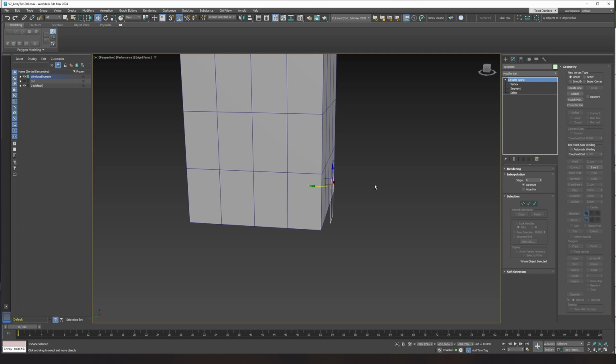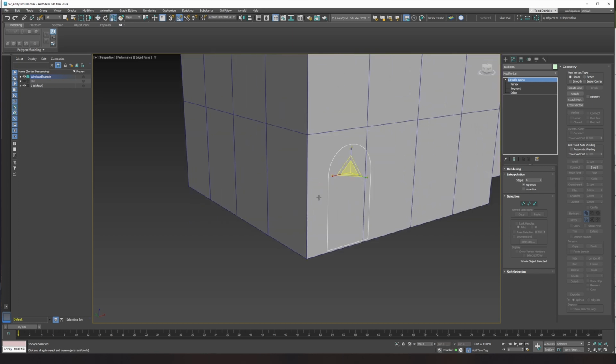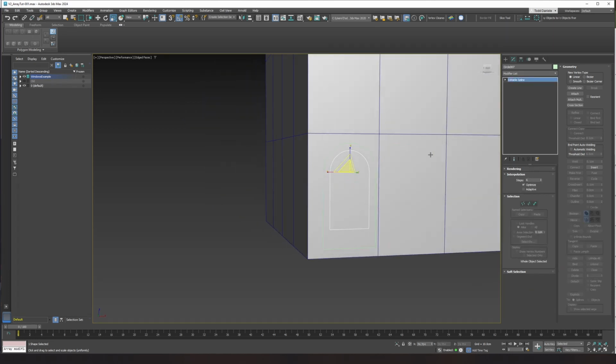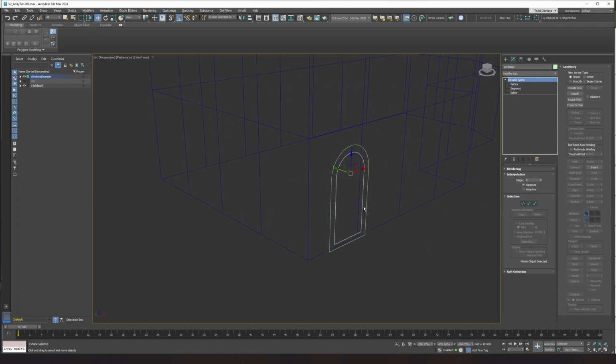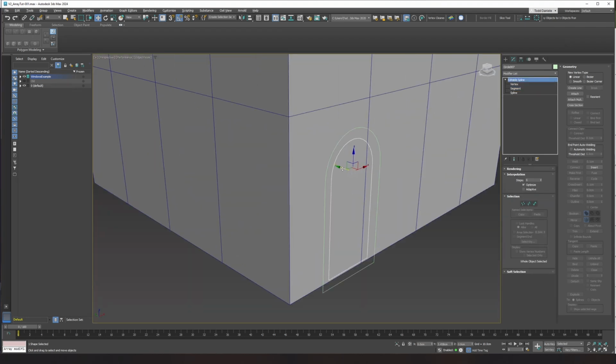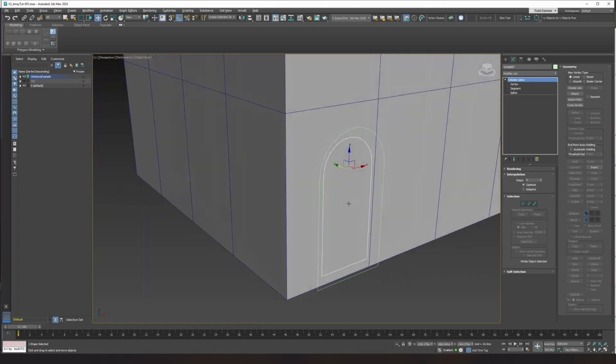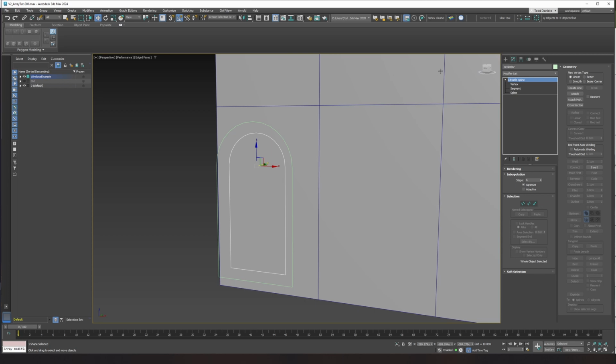Okay, and now what I want to do is clone it. So I'm going to hit R for scale, hold shift, scale it. You can see I'm in setting, say OK for a copy, and grab these two verts, which are still selected from the last action, and just make an adjustment so that the gap between these two splines is pretty consistent. And then the next thing I want to do is grab that spline and shift it back a little bit so we have like a little recessed cove for the window. Okay, so that's the base.